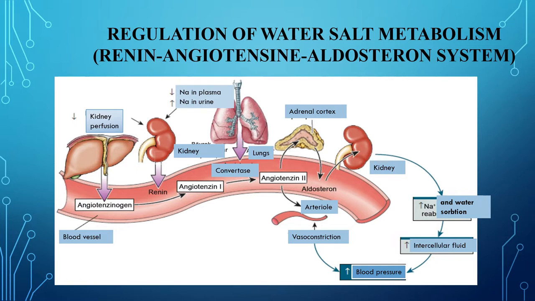Renin is a substance with proteolytic activity synthesized in the kidneys. Decreased blood supply to kidneys, activation of the sympatho-adrenal system, and hyponatremia all increase release of renin into the blood. Renin converts angiotensinogen into angiotensin I, which with the participation of the enzyme convertase, formed in the lung capillaries, is converted into angiotensin II. Angiotensin II narrows arterioles, increases blood pressure, and stimulates secretion of aldosterone. Aldosterone passively enters renal tubular epithelium, combines with a specific protein receptor, and enters the nucleus, activating genes that encode sodium-potassium-hydrogen pumps — increasing sodium reabsorption and potassium and hydrogen ion secretion in distal convoluted nephrons.